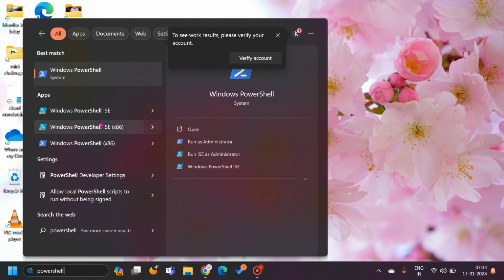So as I said, PowerShell in the Windows operating system you will get by default. However, if you are not a Windows user and you are using Linux or macOS or any other operating system, I'd just like to tell you that PowerShell is cross-platform software. So it is available on all major operating systems, right? You can download it there and start using it.